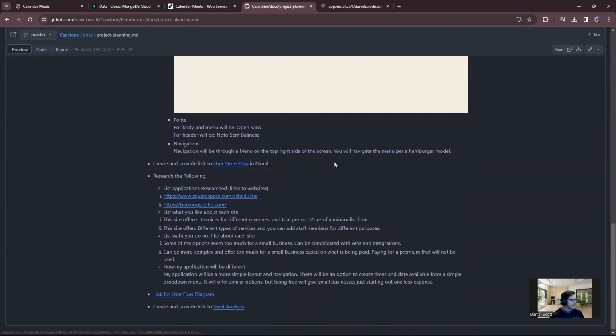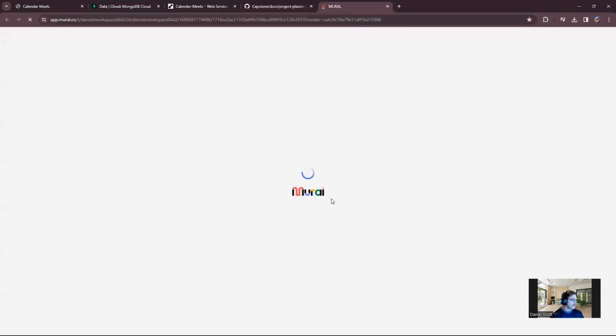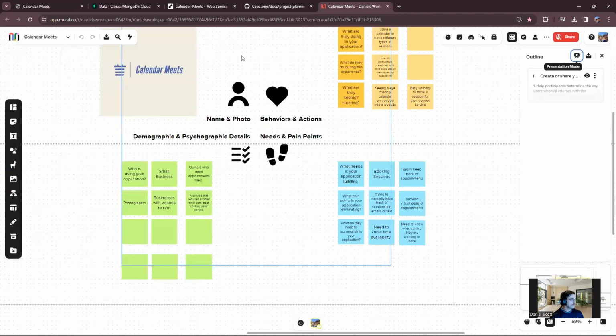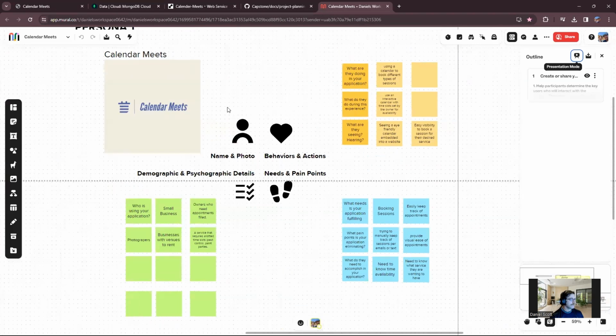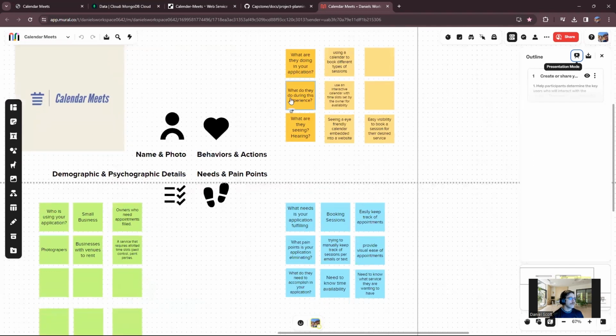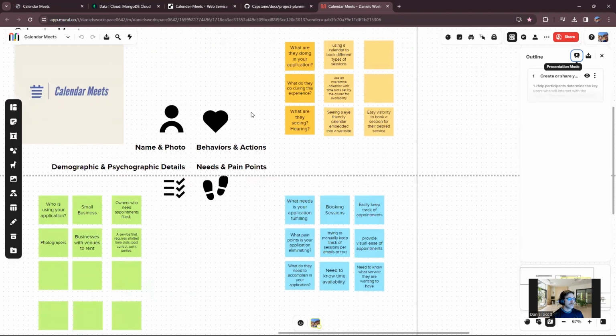My story map that I did create in Mural is this, named Calendar Meets, behaviors and actions. What are you doing in the application? Using the calendar to book different types of sessions. What do they do during this experience? They use an interactive calendar with time slots set by the owner for availability.